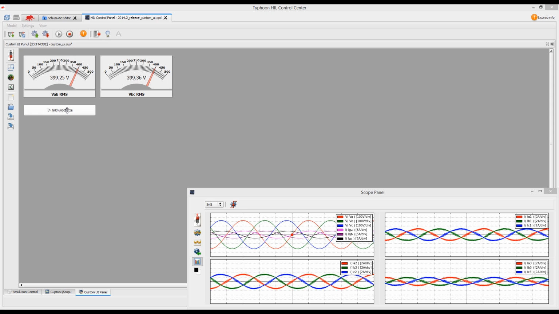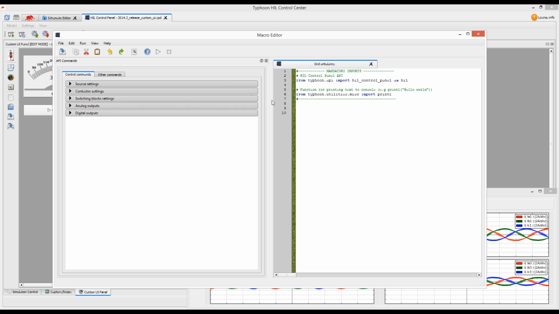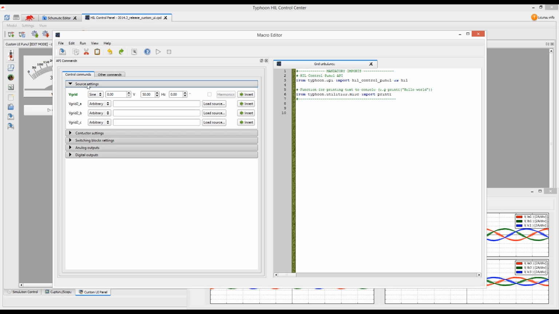Double-click on the macro button opens a script editor window. The Commands wizard on the left helps us to generate the Python code our macro button will execute easily. We just find the parameter we would like to change, define the action, which in this case is a different value of a grid voltage, and click on insert. We see that lines of the code are generated automatically. Let's change the voltages for the remaining sources as well.